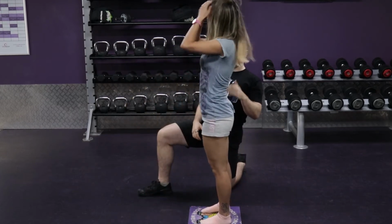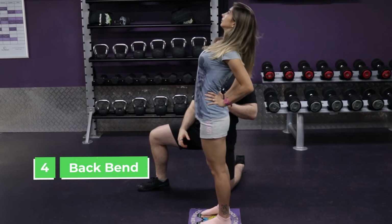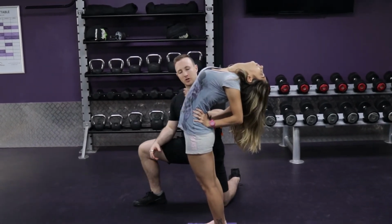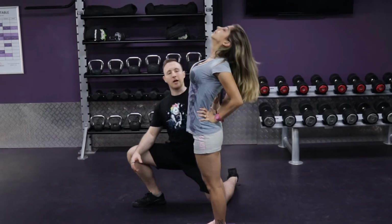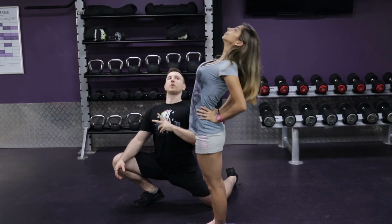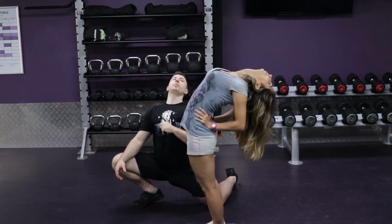Great stuff. Hands on your hips, back bend, and we want to see if she can back bend too. Okay, so she's got the ability to back bend. She's not really pushing too far, so she is using a little lumbar erector, but a lot of that is coming from the thoracic variable. Step one more time for me. So she's going all the way back and up.